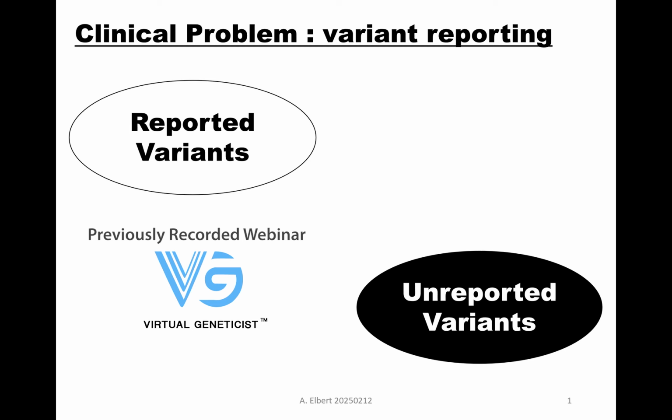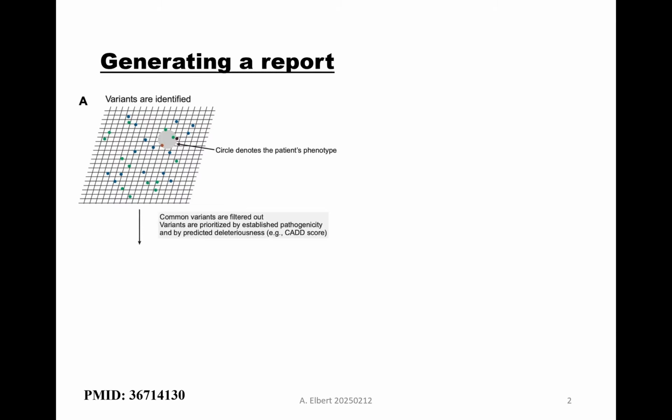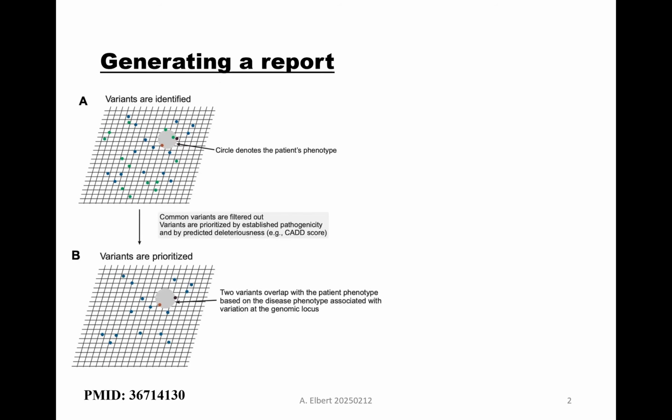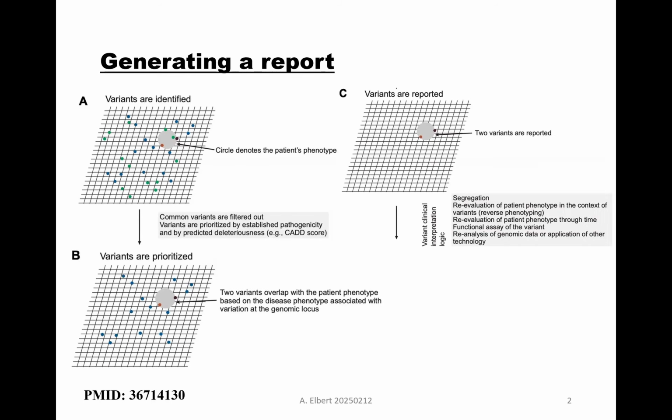All of the labs have their own non-transparent way of ranking the variants. And so this allowed an alternative method of ranking variants potentially, and those pros and cons of different pipelines are not known. So to kind of give a background, most of you will be aware that with exome or genome sequencing, thousands of variants are detected and then must go through filtering or prioritization tools based on allele frequencies and predicted or previously established deleteriousness, and then patient phenotype gene disease matching as well. And when they're prioritized, we're left with a few, hopefully just 10 or less, that look like something that a human being could actually handle.